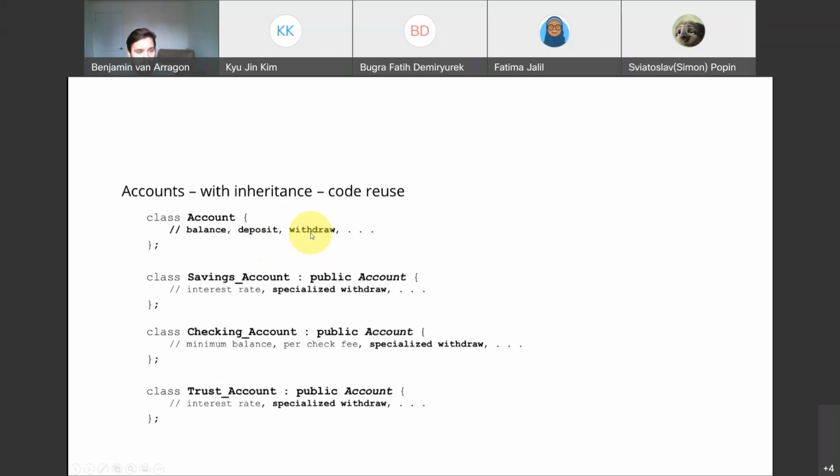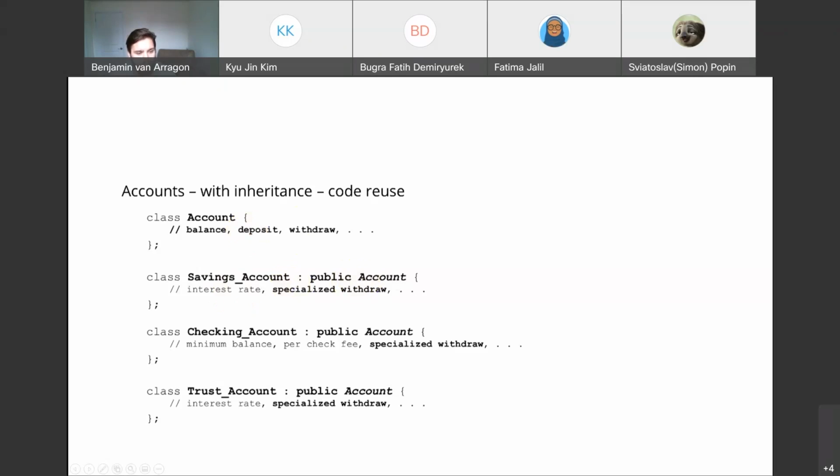And we can see here, as we're inheriting from account on our savings account, that we're going to inherit balance, deposit, and withdraw implementations from the account class, right? And now all we have to do is simply add the interest rate attribute to this class, right? And a specialized withdraw method, maybe. If we wanted to override this withdraw method, we could specialize it there. So here I just have to write interest rate, and I don't have to include all of these because they're automatically included with my inheritance.